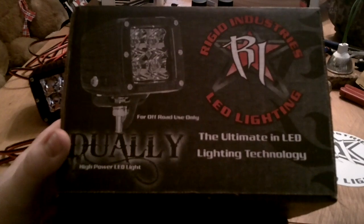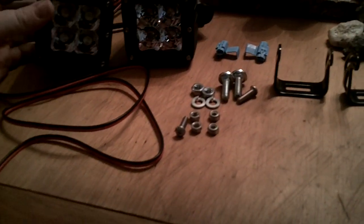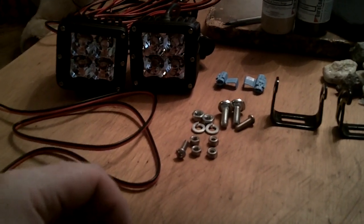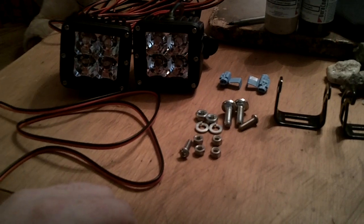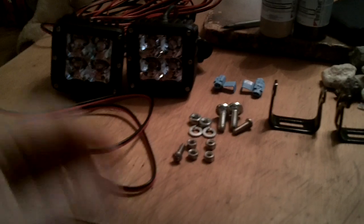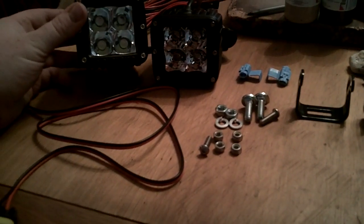Very excited to try the LED stuff. It is sort of the next generation of lighting after HID. There's no warm-up time. They're very rugged for off-road use. I initially got these, one, because it's a great price point to get introduced into the off-road lighting of LEDs, and two, they're darn neat little lights. They're very popular with ATVs and adventure motorcycle guys because you can easily put these rugged little units underneath your front forks of your BMW and whatnot, and they give a great light.